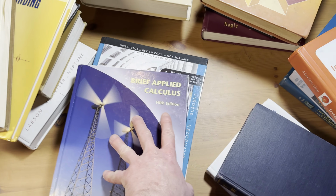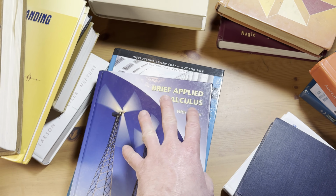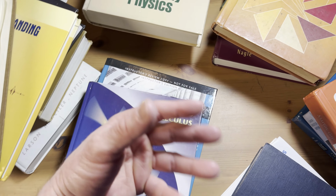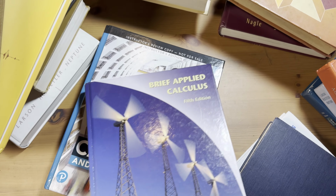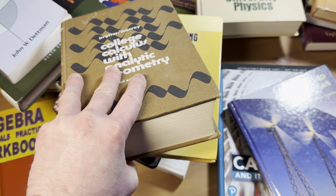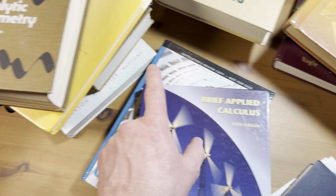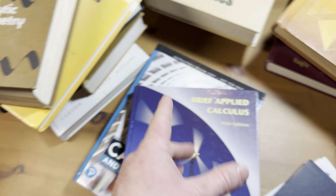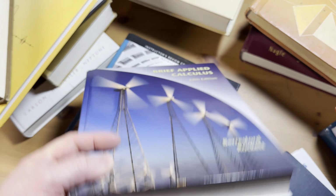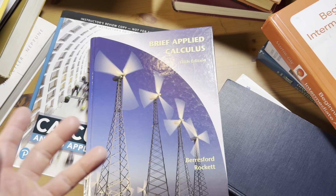So if you go to college and you're like a business major, sometimes you have to take calculus maybe, depending on what you're doing. Sometimes it's called business calculus at certain schools. This actually has business applications that you don't find in more hardcore books like this. And it's got some interesting, tricky stuff that you don't see in books like this. So, although this has way more stuff in it. I mean, look how thick this is, right? Compared to this little book here. 1,000 times easier though.